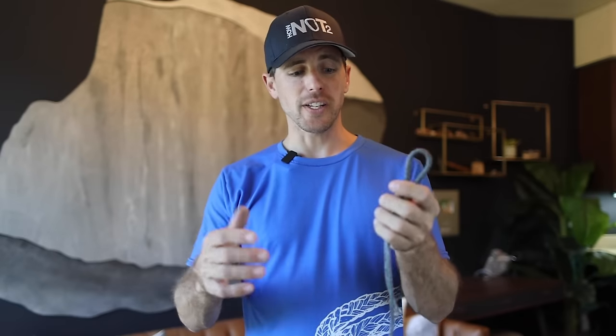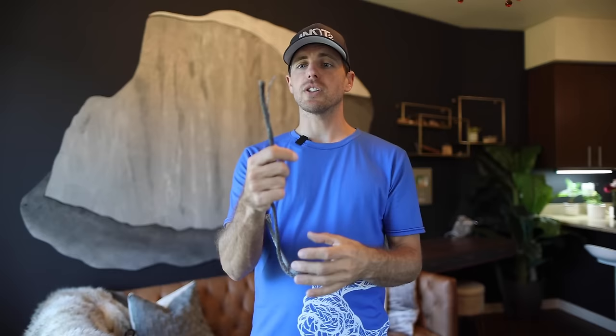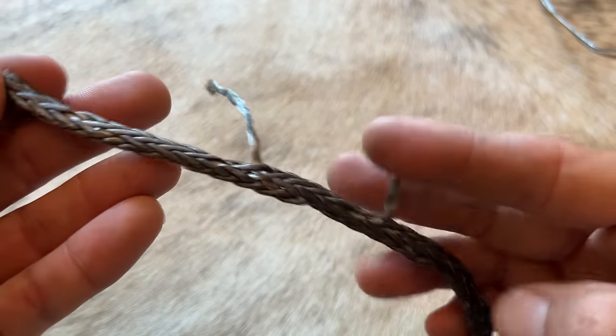Splices can retain 90% if not 100% of the quoted strength of a material. In this video we're going to test just the taper — where we reduce it to be skinnier and skinnier as it goes down the Dyneema. You can't just cut this stuff and bury it; you have to taper it. That means you unravel a single strand at a certain distance, cut that, do it again further down, cut that, and get it to gradually taper down to almost nothing. As it goes from fat — having another rope inside of it — to no longer having that end of the rope, it has to be very gradual. Otherwise you have the same problem as a knot and it breaks lower. But how much lower? We're going to find that out today.